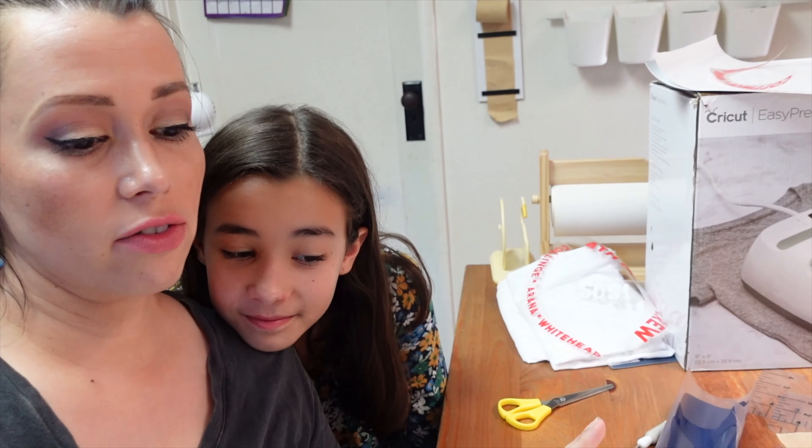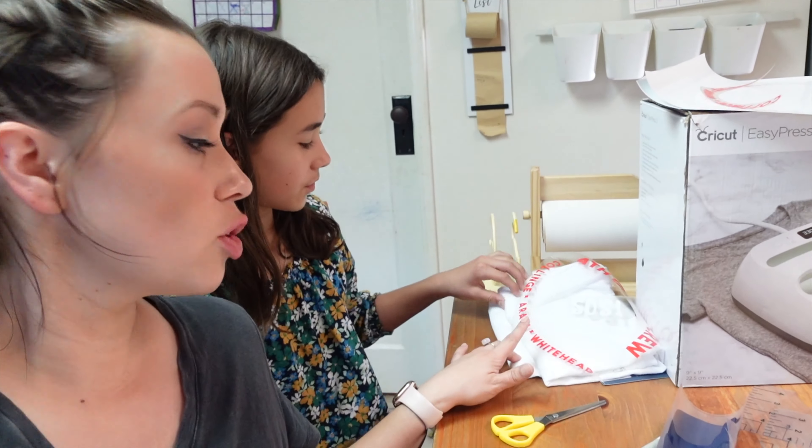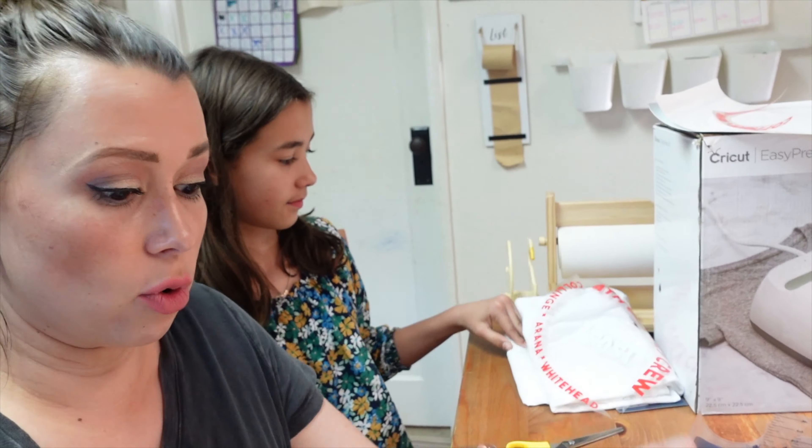We have about five of the shirts done so far. Tonight we're just going to finish the white ones — I've got two more left, so we've actually done four white shirts. We haven't touched the kids' shirts yet; we'll probably have to do those tomorrow and the next day too. A lot of work, huh Ella? Ella's been such an awesome helper.